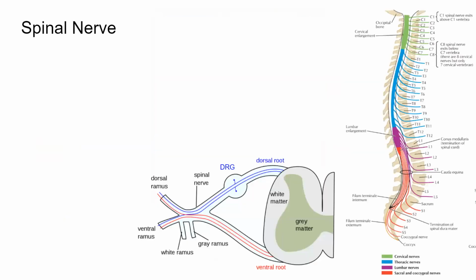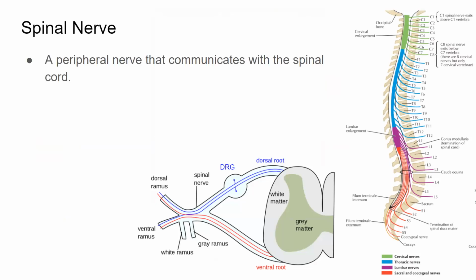So these are the ones that attach to the spinal cord. Okay, peripheral nerves communicating with spinal cord. There are 31 pairs of spinal nerves. They're named for one of the adjacent vertebrae. In the cervical spinal cord, they're named for the vertebrae below the nerve where it exits the spinal cord. And then from the thoracic on down, they're named for the vertebrae above. The reason for that is because there's a C8 spinal nerve and there's no C8 vertebrae. Okay, so it switches right there.